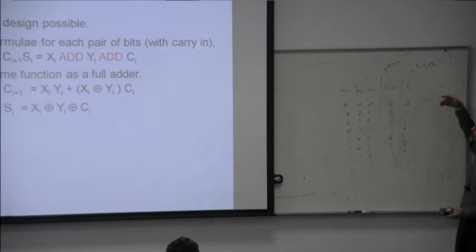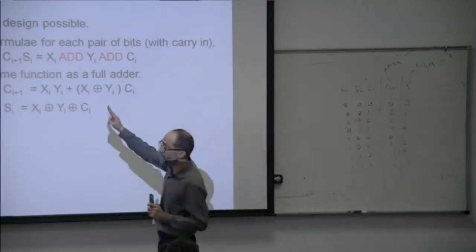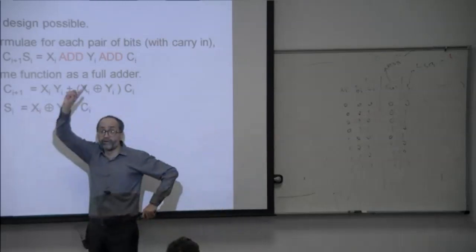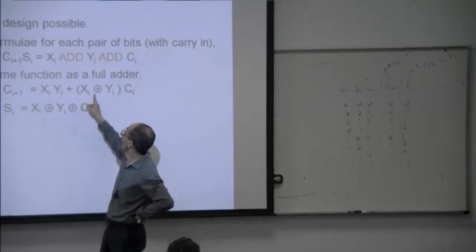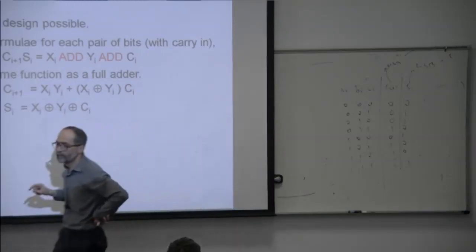You can derive the SOP, then you can use a mixed gate approach. We did study this before. So now if you look at here, Ci plus 1 is the carry out and Si is the sum. We derived this expression in your previous lectures. Ci plus 1 uses Xi, Yi, and an AND gate, and this is an exclusive OR gate. Which approach is this? Mixed gate approach. Remember the mixed gate approach.